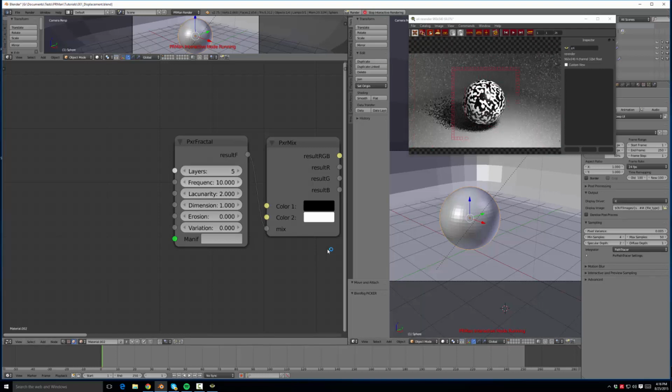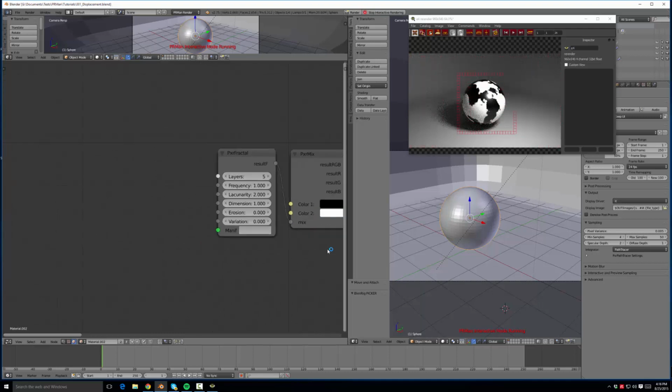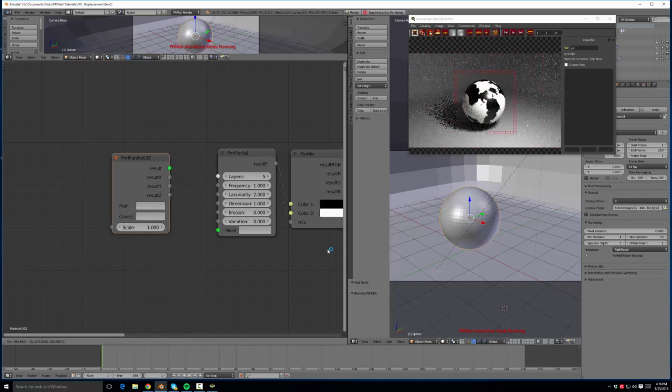I'm going to turn this back to 5, turn this back to 1, because I prefer to do this in a manifold node. So a Pixar manifold is what tells it how to map it to the object. If we just use a 3D manifold by default, that's the default that it is already. It uses the position of the object relative to the world. So if we were to move this object, which you cannot currently do in the Renderman Interactive, but if you were to move it, the texture would not move with the object. It would swim straight through it like a little fish.